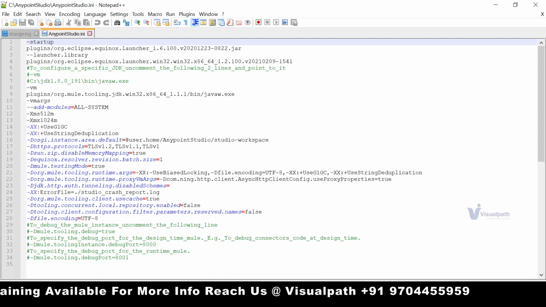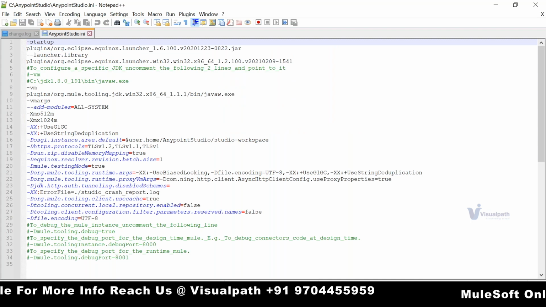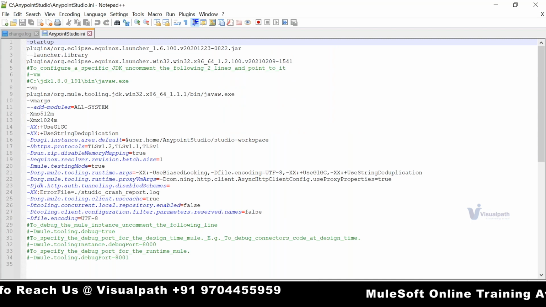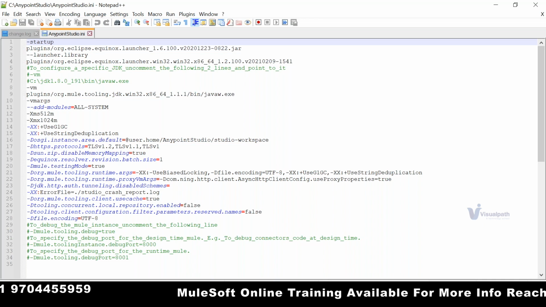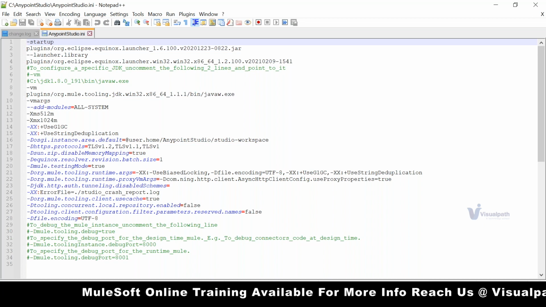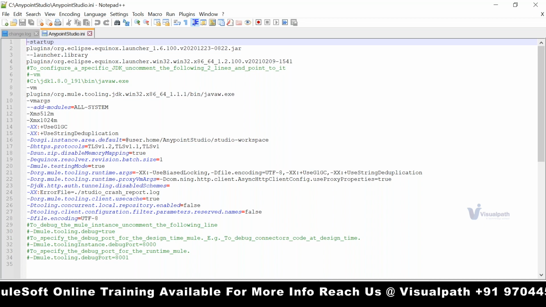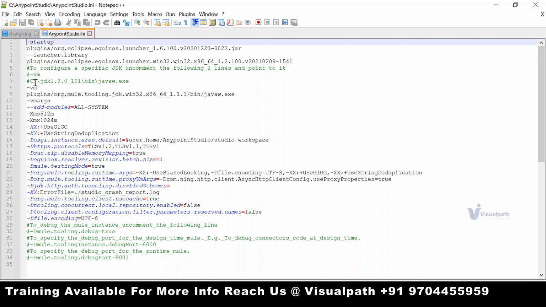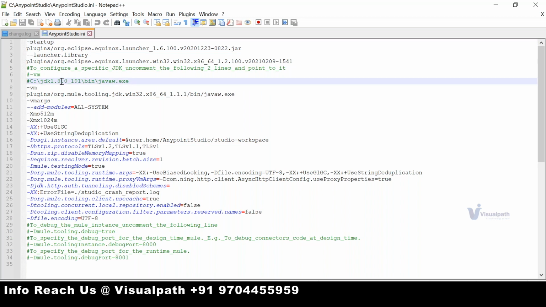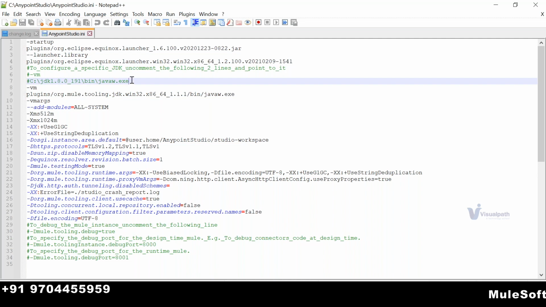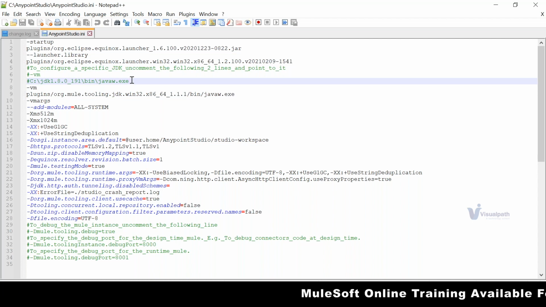The problems you can fix, mostly they will come with Java. If you are facing any issue with Java, you have to enable the 6th and 7th lines. In the 7th line, you have to replace the path with your JDK Java installation folder. You have to identify the path and give it over here in case you face the problem.